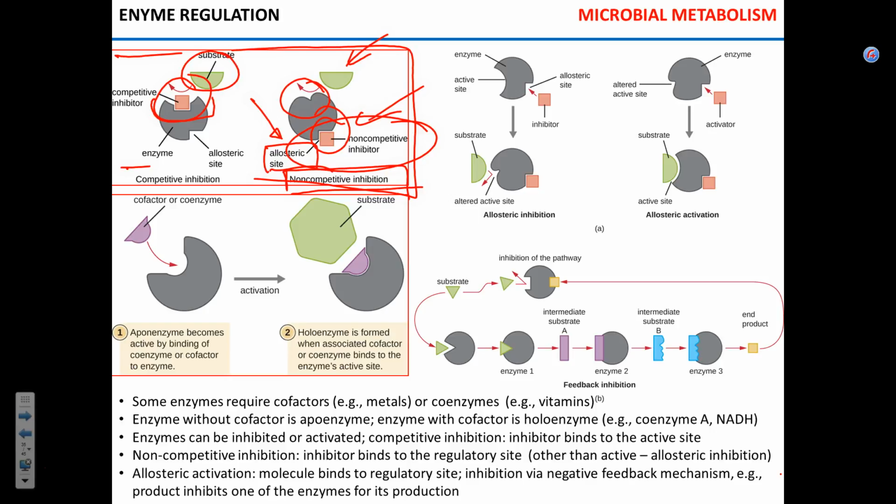Or if the inhibitor has higher affinity, to throw a word at you. Affinity means how well something binds. High affinity means the inhibitor binds extremely well and extremely tight, and nothing can kick it out of the binding site. So if the inhibitor has higher affinity to the binding site than the substrate, you can use even small amounts of competitive inhibitor.